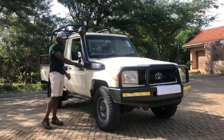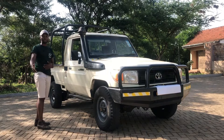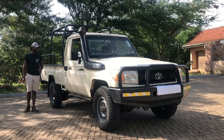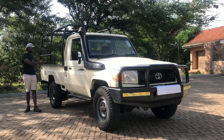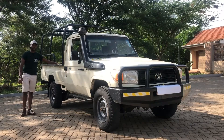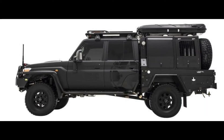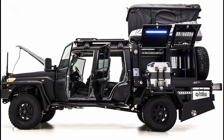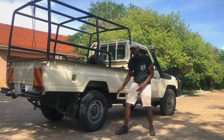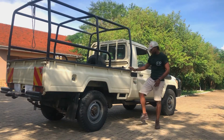Everything going backwards is similar — all the same. So that's one way to know if you have the facelift or the old 70 series face. Moving back, this is the single cabin car, so you get two doors and a big rear boot. In other areas like Australia or Canada, guys remove the back part and add their own tail boot, where you find people putting a cooking area, more drawers for storage space, carriage, and even a tent at the top. You have leaf springs and a ladder frame chassis — a sandwich kind of thing where you have the body on the frame. Lastly, you get a step to get into the back.